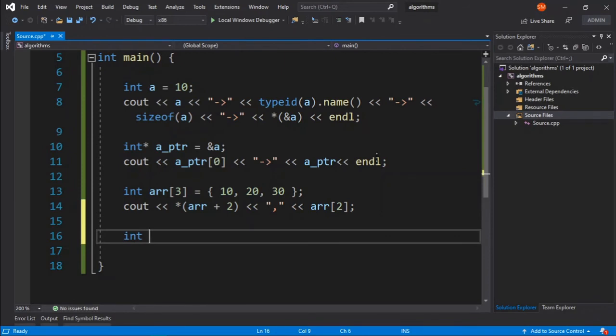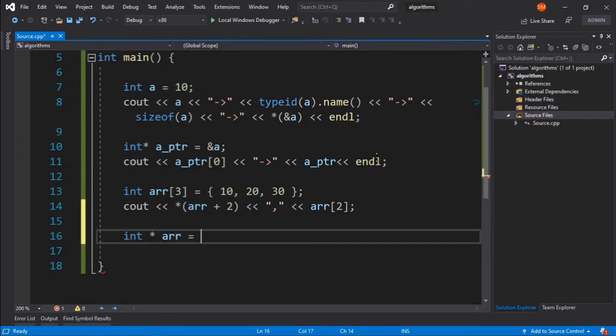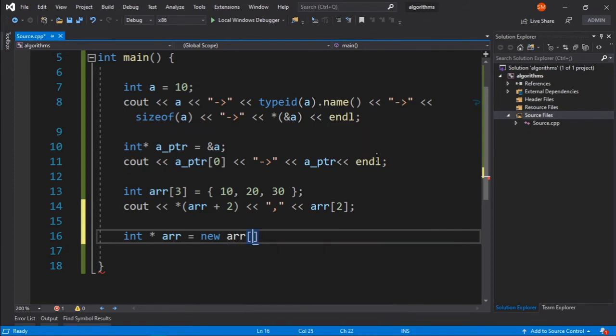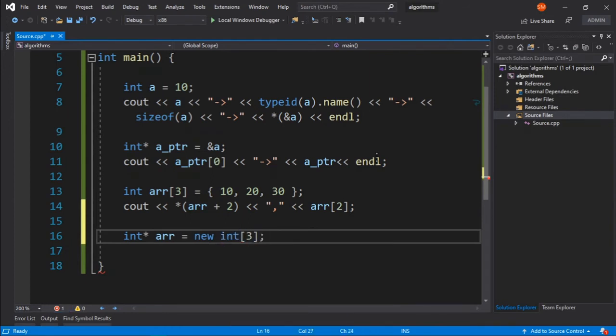So we say int array, and in this case we usually create those arrays as pointers, and we say it's a new array of size 3, new integers of size 3. And what it will do is make me a pointer to memory that is going to be allocated at runtime.